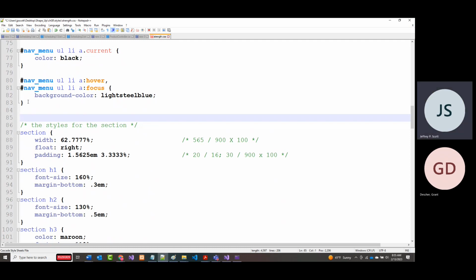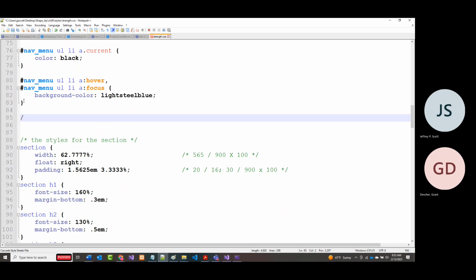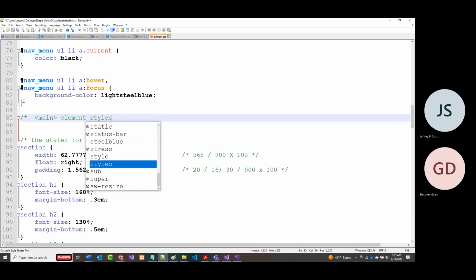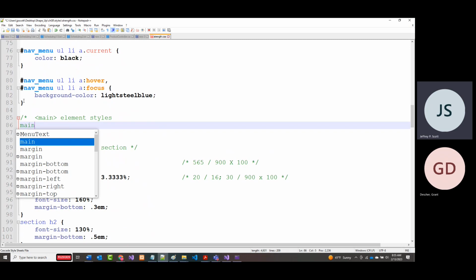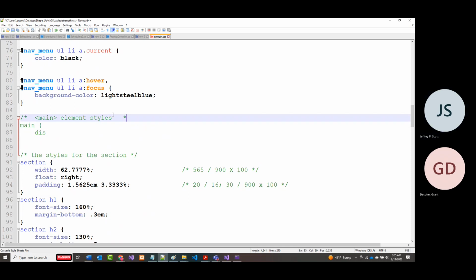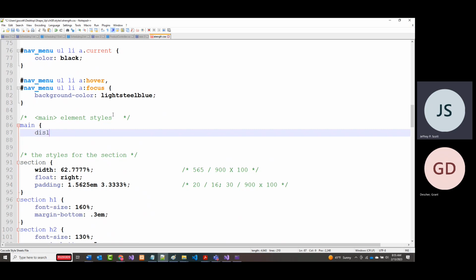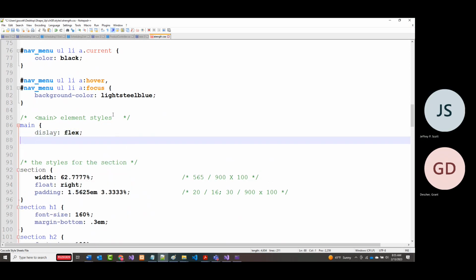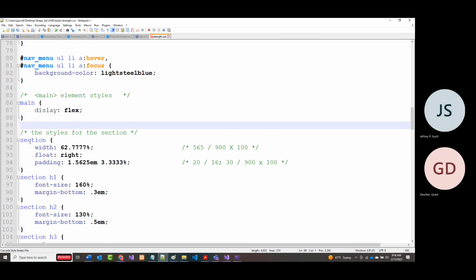All right. So we come down here and now we want the styles basically for our main element. And there's just one, but we want main itself to display flex. Whoops, didn't end my comments, sorry. All right, so we want main itself to display flex. And then we're down here to our stuff for our section. Okay, got our padding. Now we still got a float right in here. Okay, and we've got some other stuff that's in here as well.